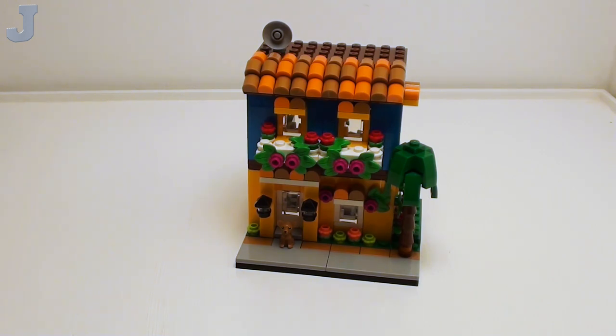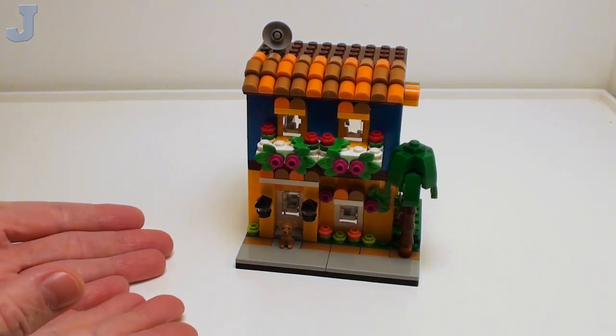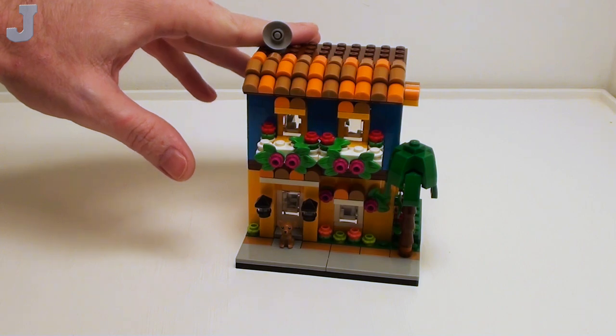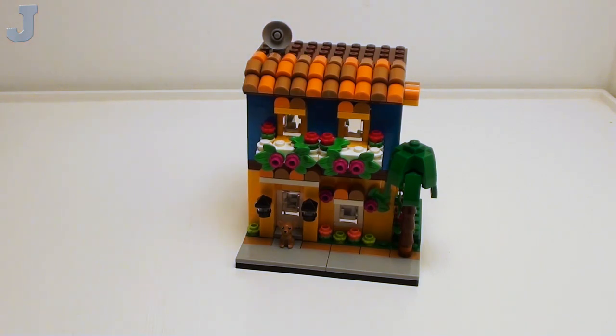Looks like I won't be filming that review after all — I'm getting tired. There it is — this is House of the World 1. Where's 2? I don't know. But if this is indeed a GWP or gift with purchase set, I'm expecting it to be pretty pricey to clear an order for this. Nonetheless, if you do get this, it depends on what Lego decides to do with it. I think it's a really good pleasant build experience — something to do in the afternoon, maybe a rainy day. Memory lights are flashing so I guess I'll cut it off here. I hope you all enjoyed the build of this model.